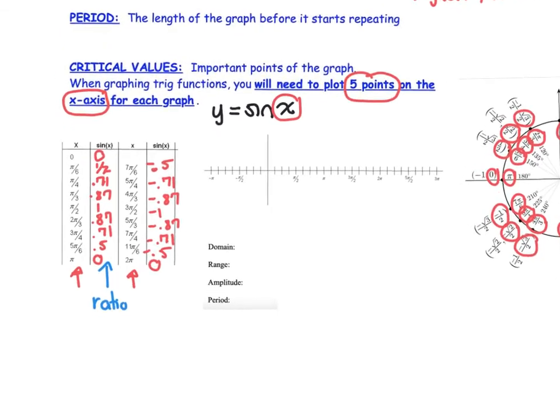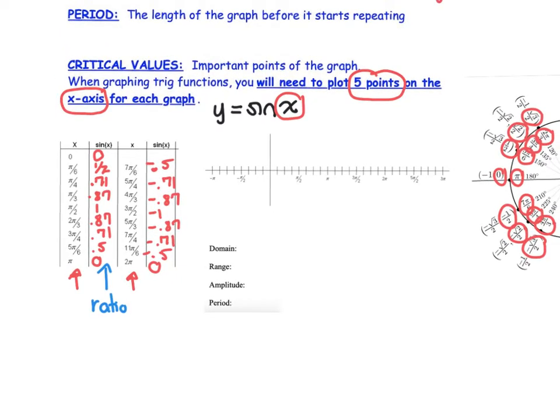Now, if we graph these points, we can see what these sine graphs are going to look like. If you look first at your y values, you'll notice that your highest y value appears to be this positive 1, and your lowest y value is this negative 1. So on my y-axis, I'm going to mark a positive 1 and a negative 1, and everything else falls in between them. Then the actual graph, at an x value of 0, my y stays at 0, so I'm plotting this point 0, 0.